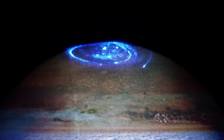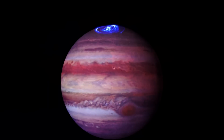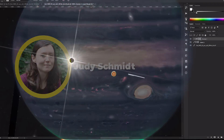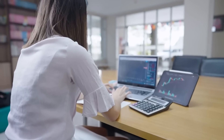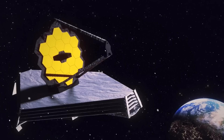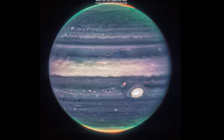Just as on Earth, particles from the Sun interact with Jupiter's upper atmosphere to create light shows called auroras, visible at both the northern and southern poles in the new images. The incredible views were lined up by Judy Schmidt, a citizen scientist with no formal training in astronomy, who has been processing astronomy images as a hobby for more than a decade. Because the data from telescopes like the JWST comes in the form of numbers, not pictures, image processors must translate the data to make sense to the human eye. Schmidt had to stack imagery from JWST to account for Jupiter's rapid rotation — the enormous planet completes a full rotation once every 10 hours.